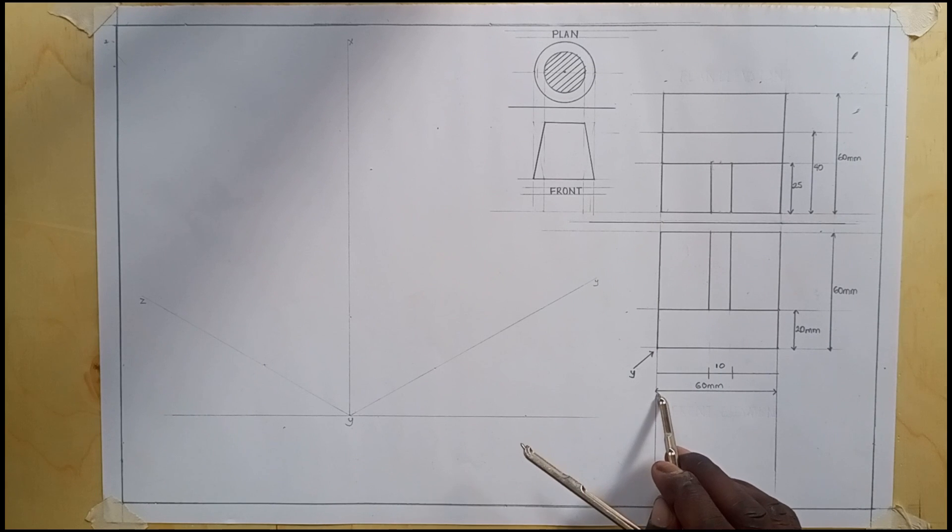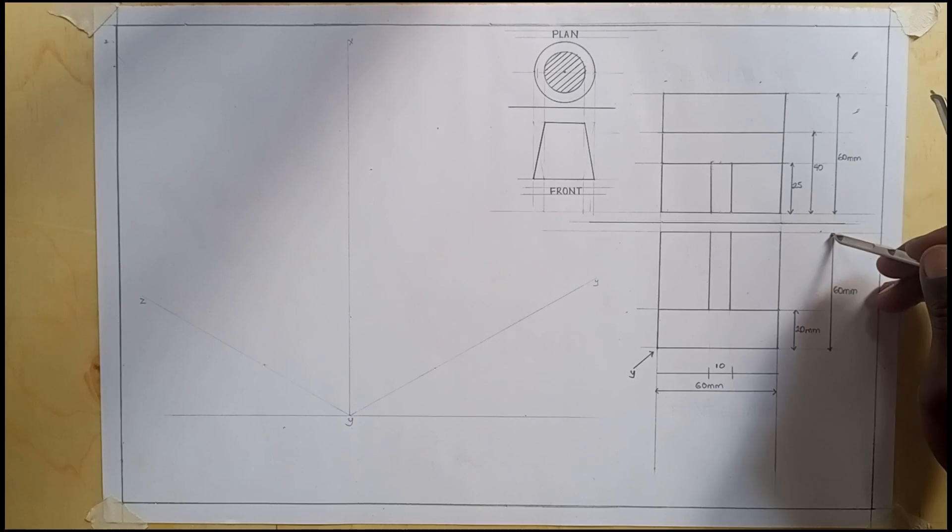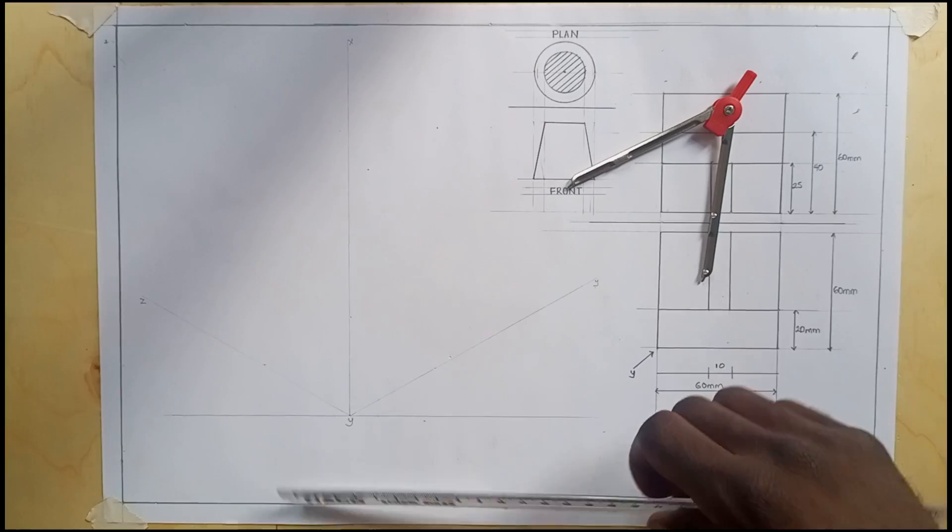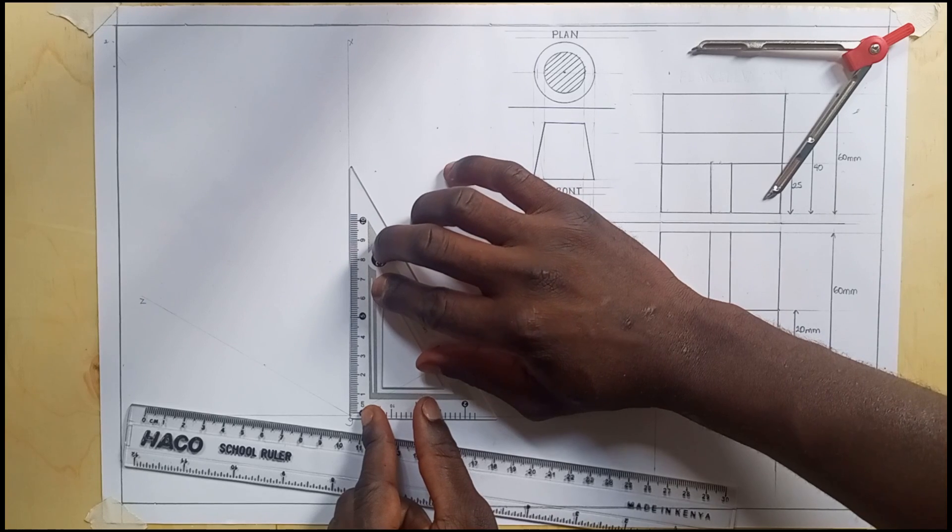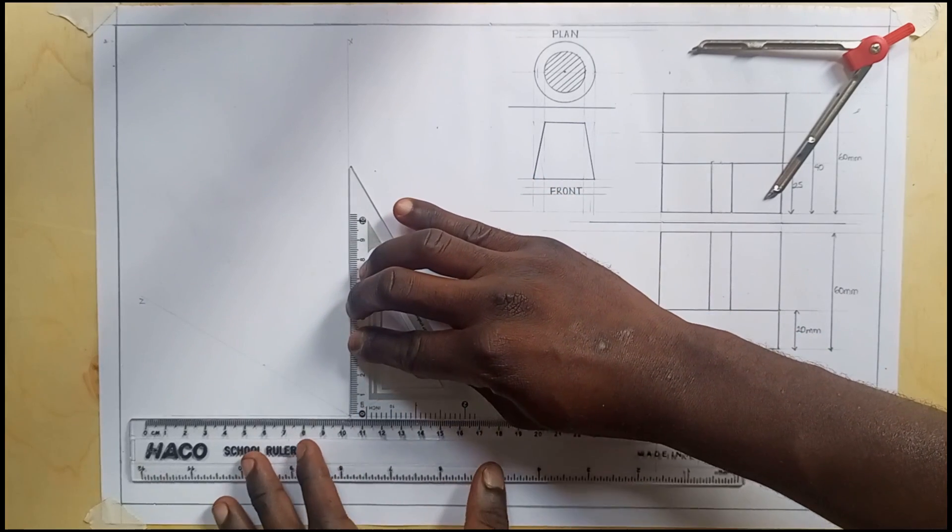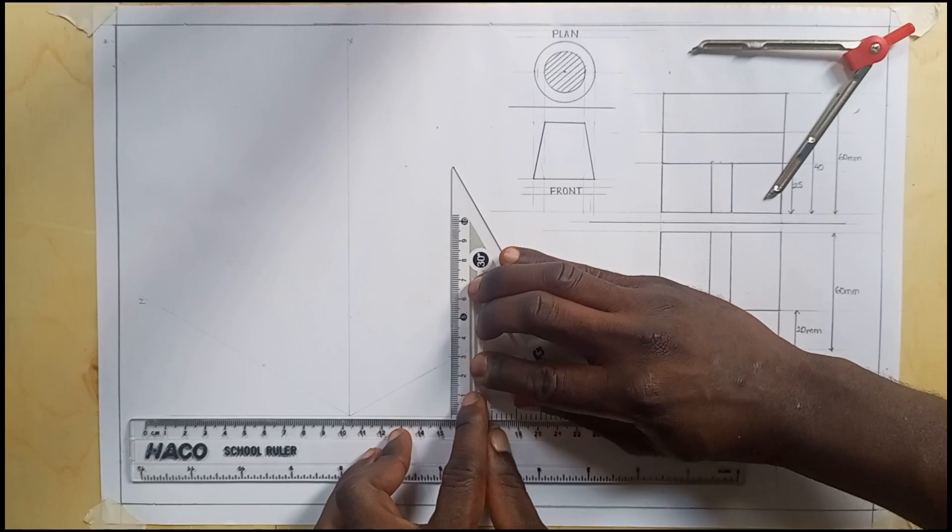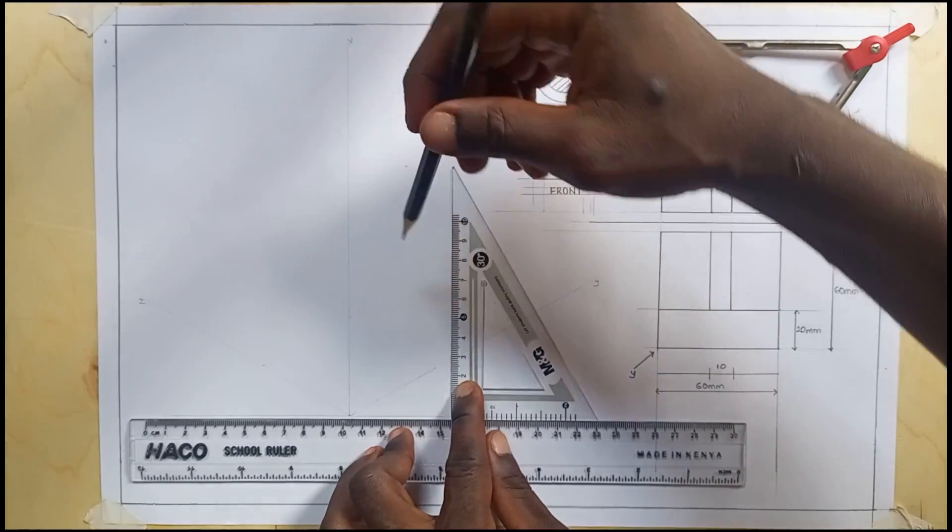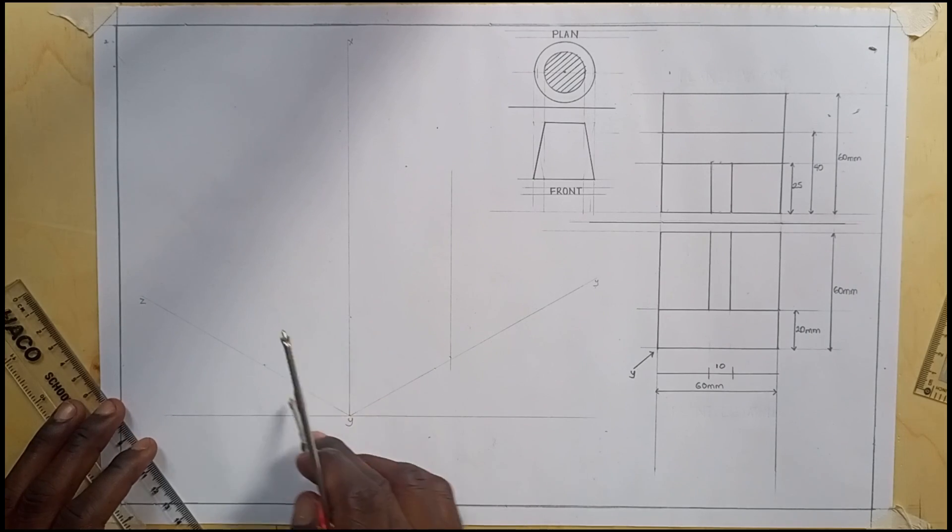According to this, when you stand here we have 60 millimeters and the height will be 20, then the overall height will be 60. I'll come at this point and measure off my 60. I'll probably use my small set square.